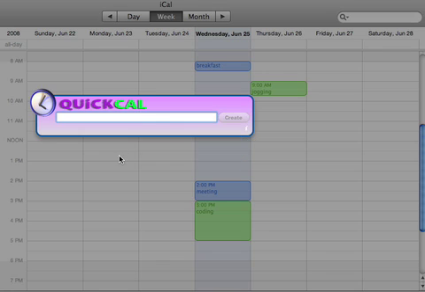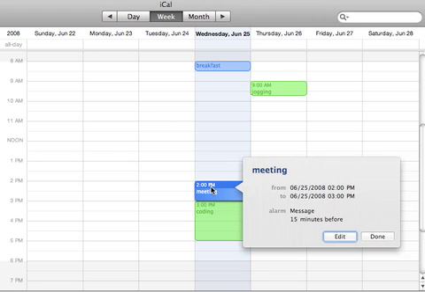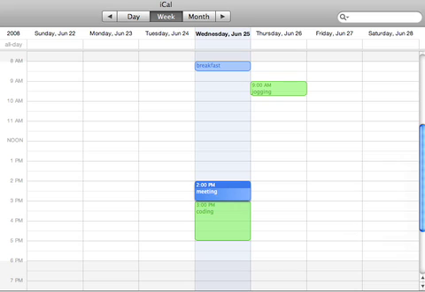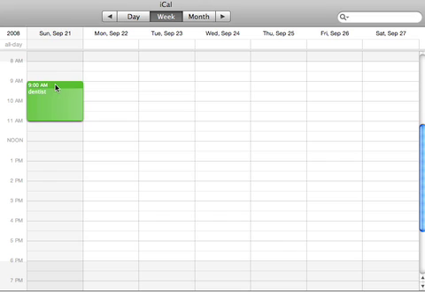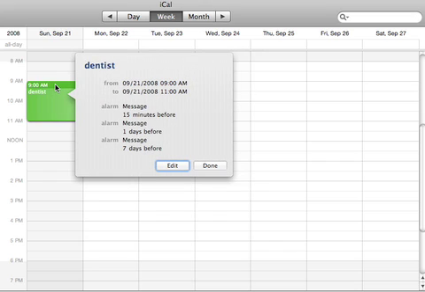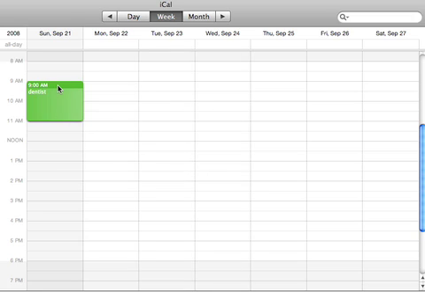So that's created. So I'll show you one that we created today. You'll see that there's an alarm message that's going to fire off 15 minutes before it, and that's the only one. I'm going to go find September, and there's my appointment, and you'll see that there are 3 different reminders that have been created for this one. The 15-minute, 1 day, and 7 days before. So hope you like that feature. That's a nice one to have. I'm going to delete that, and I'll go back to the current month.